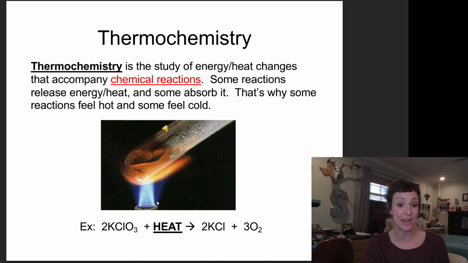What we did is we took a sample of potassium chlorate and we added heat to it to decompose that potassium chlorate into potassium chloride and the oxygen. And we know that that oxygen was a combustion reactant that reacted with the sugar in the gummy bear and created that aggressive gummy bear explosion reaction. But I needed to have heat put into this in order for that decomposition to occur. So this is an example of a chemical reaction that requires some input from heat, right? Some chemical reactions absorb heat, like this specific reaction here, and some will release heat energy from the reaction.